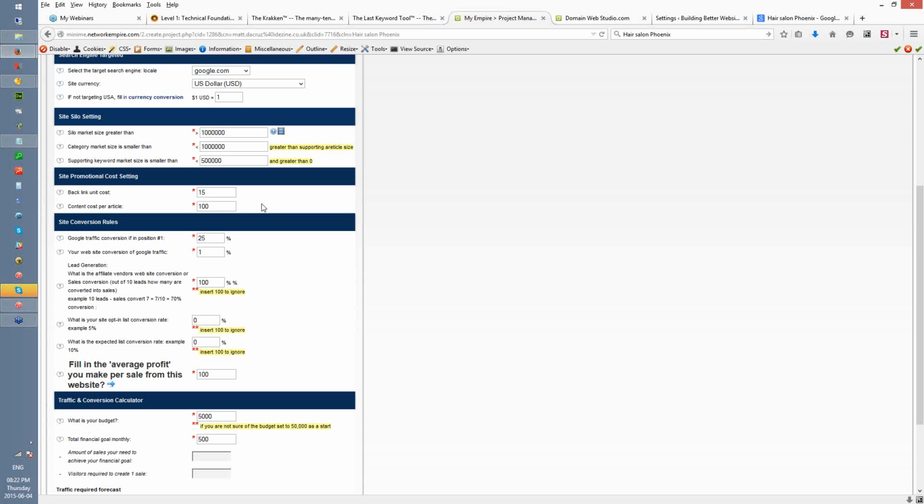Okay, so once we've got the costs down of what one article costs us for backlinks, what one article costs us for on-page site content, we can then look at our site conversions. And this is where we start thinking about the sales funnel. What happens in the sales process? We need to be aware of how the sales funnel works up front before we start building the site, because we have to optimize and refine and fine-tune that funnel continuously. Every 1% increase in conversion has a major impact on the actual bottom line, on the money that the company actually makes. Can you guys give me a 1 if you're clear on that, on the site conversion part?